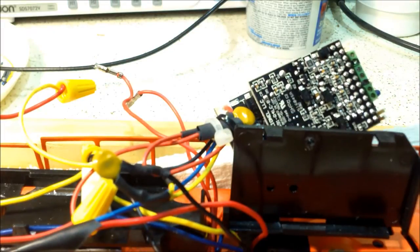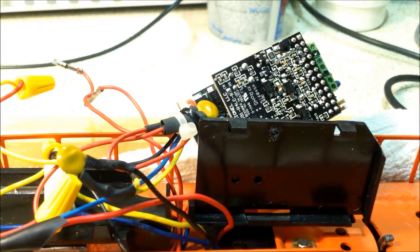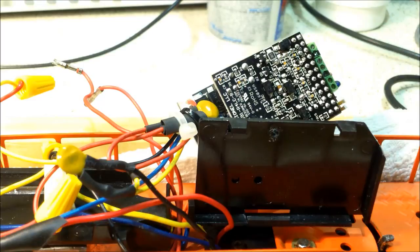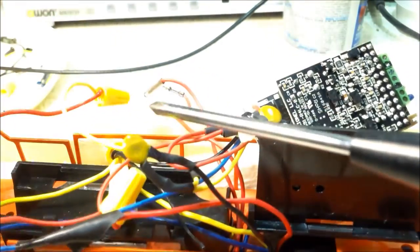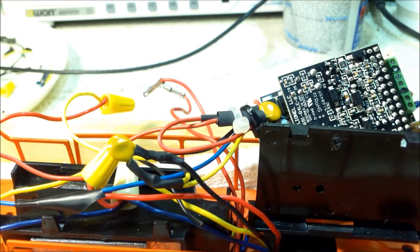I also put in the thermal cutout PTC fuses: the back motor has one on the yellow and the front motor has one on the blue. I have three thermal fuses total — one on the input from the third-rail roller going into the board. That trips at 1.3 amps and holds off until below 650 mA. My goal is not to blow this motor up. I do have the switch installed, the speaker is not connected, and I have red and black I can tie back into the board. I'm going to work on the lights today for the cab — that's going to be it.